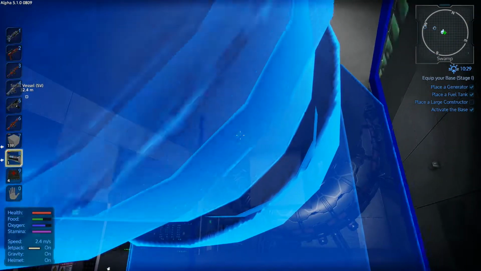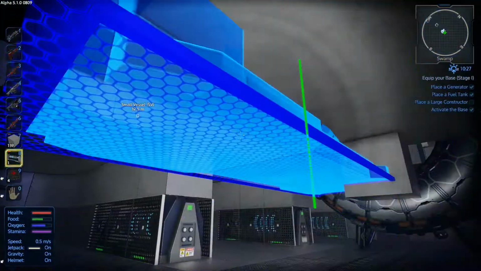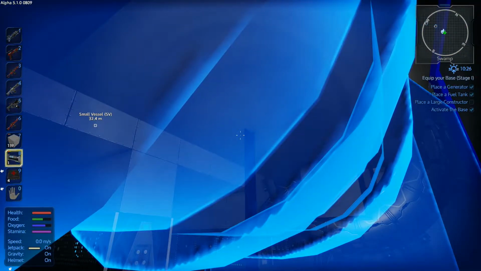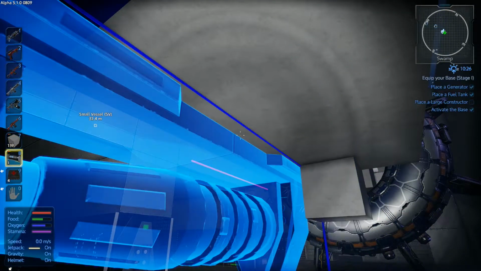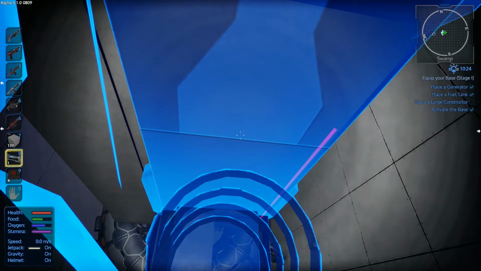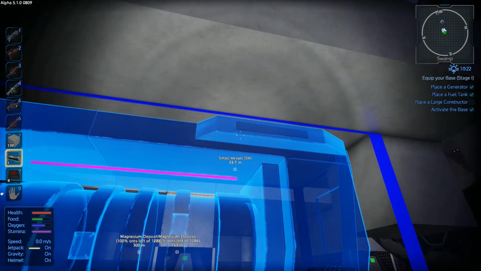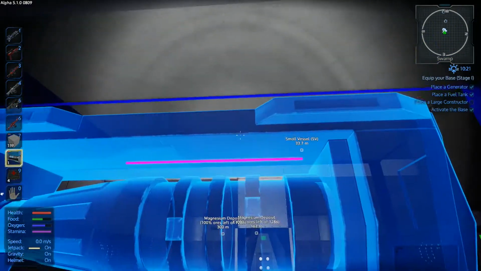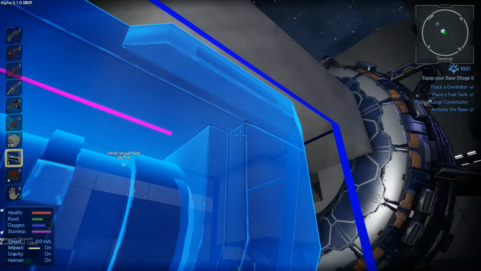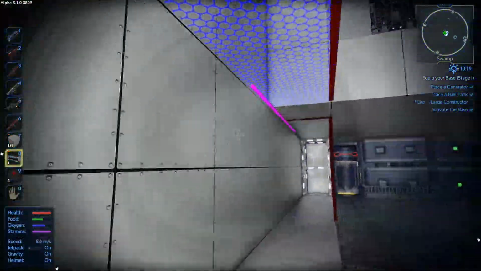Let's see here, trying to get, you know what, this may be too much of a power generator for what we're setting up for. This is one of the reasons why I wanted to do this as a 2-wide base for the ship. Crap. Okay, let's go ahead and grab the other one.